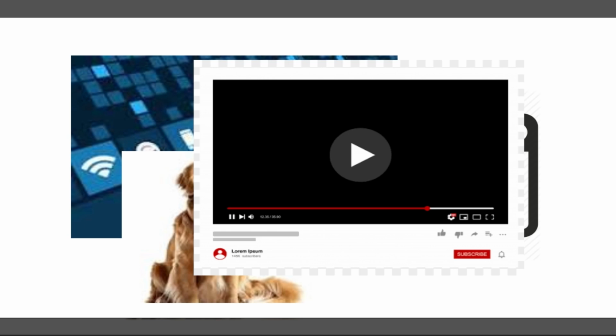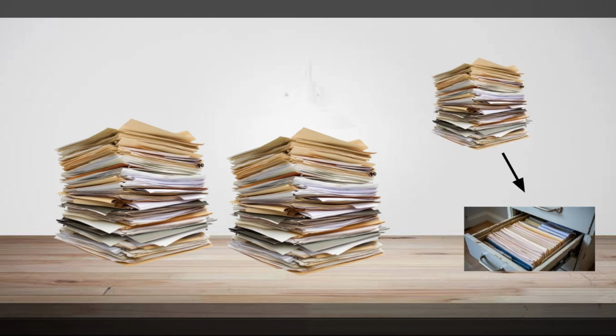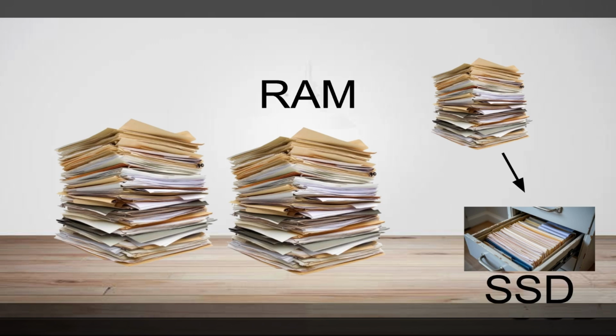And the more programs that you run, the more of the RAM that gets used up. But what happens when you run out of RAM? Imagine the desk again, but this time imagine that it's completely covered with papers and there's no room left. What do you have to do? You have to take some of the papers and put them back into your filing cabinet. And computers do the exact same thing. When the RAM fills up, the operating system starts using parts of the SSD as virtual memory. And since SSDs are much slower than RAM, the performance drops significantly.